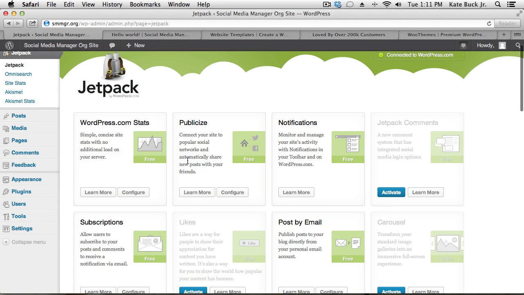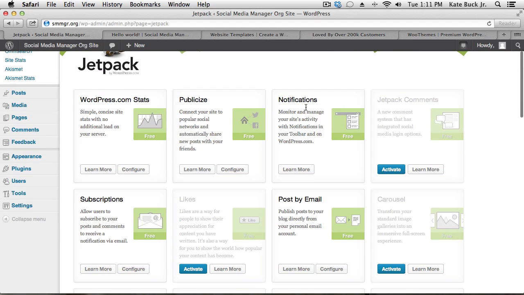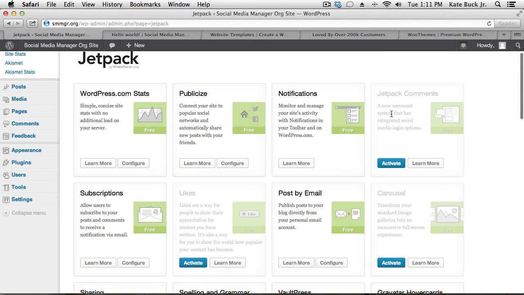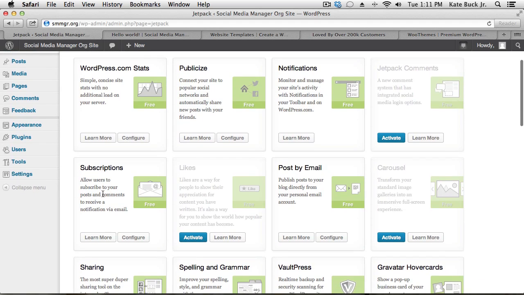You can connect your site to your most popular social networks. We're going to talk a little bit about plugins. Monitor and manage your site's activity with notifications in your toolbar. We can activate comments here if we wanted. Allow users to subscribe to our posts via email and get a notification.